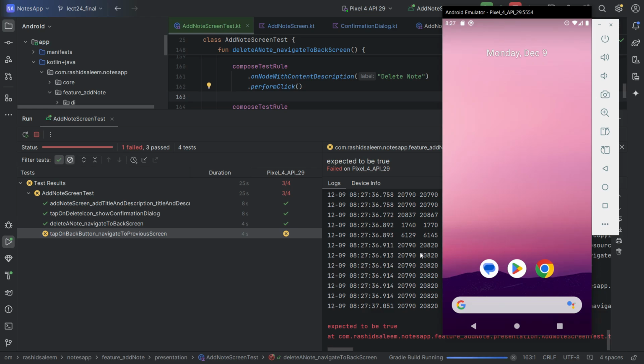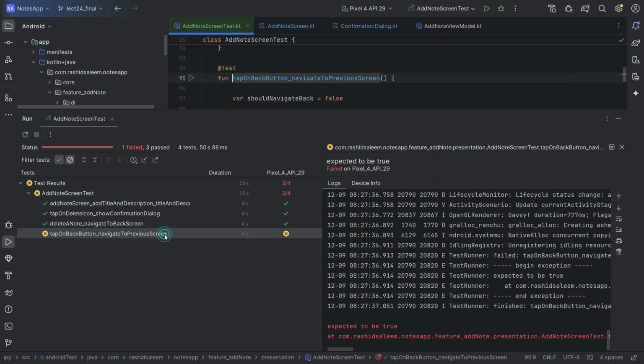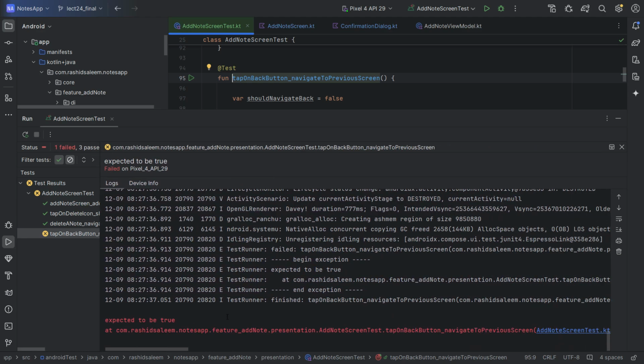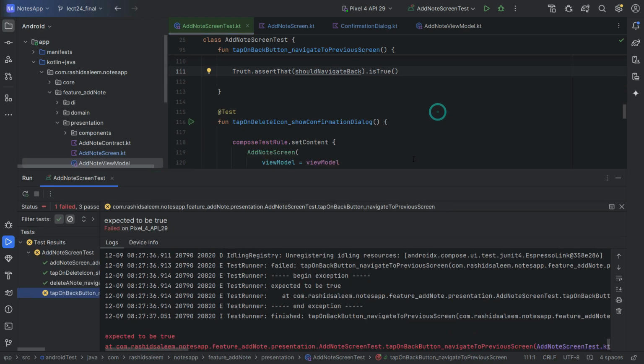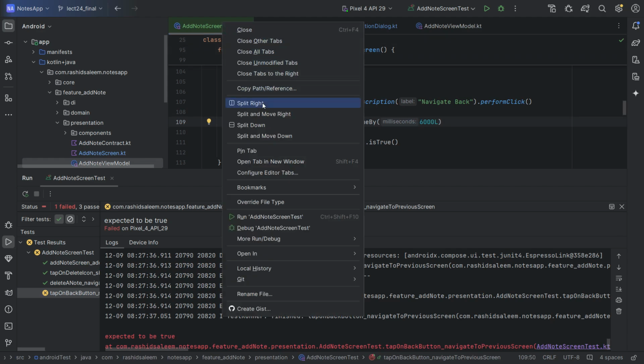Okay, so all of our tests have passed except this one. The issue in this test was that it is not true, although we have added a delay. So let's increase the delay to 6 seconds and run it again.